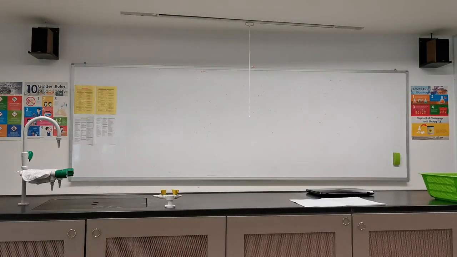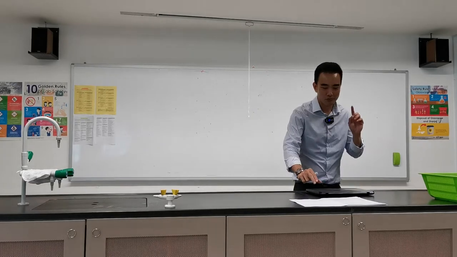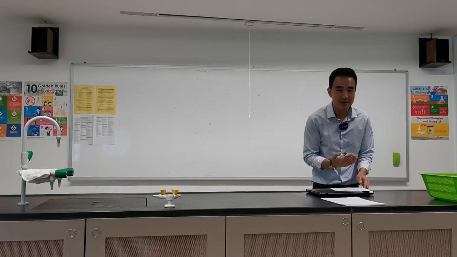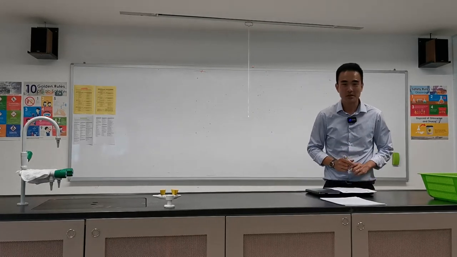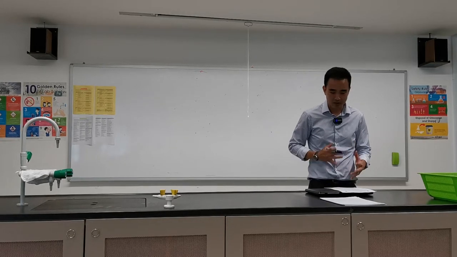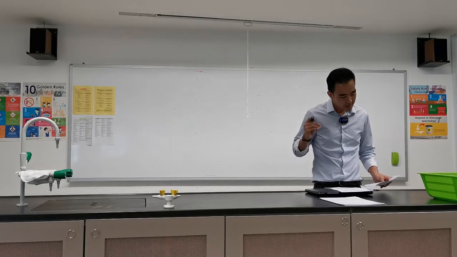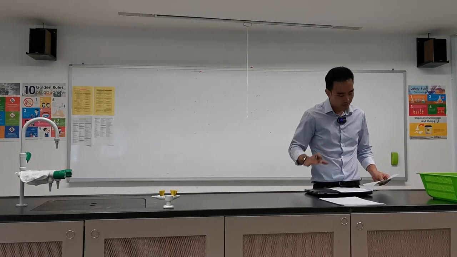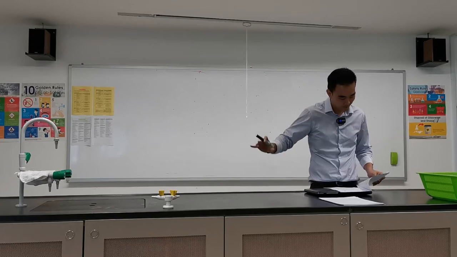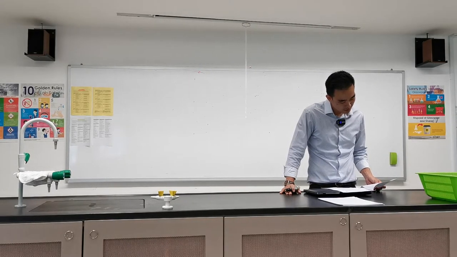Okay, people, today we're going to complete IA, but before you do IA, it's very important for you to know some of the rules and regulations and skills that you need to have in IA. So I'd like you to take a quick scan, about 20 or 30 seconds. Just a quick scan, not difficult. Just the first one, not the second or the third. The one that says practical one. So a quick scan, and let's take a look at what you need to do.